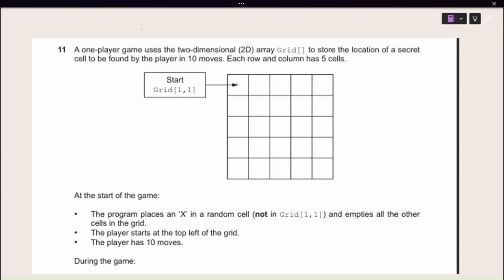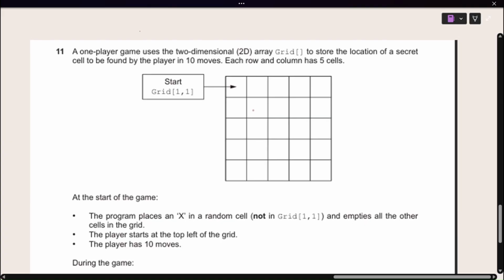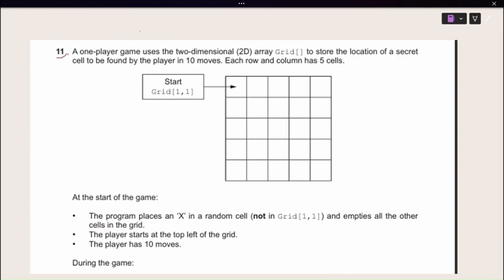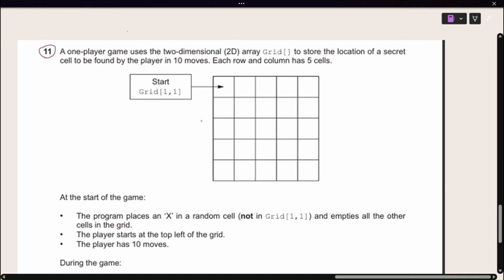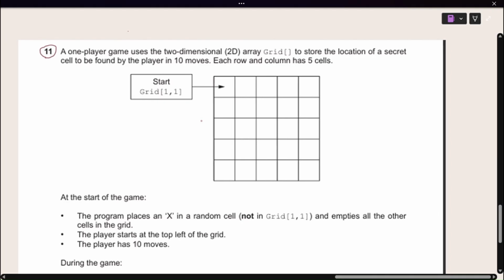Hello, today we are going to start with the 15-mark pseudocode question. That is the last question in our question paper, and most students find this difficult. However, today we are going to apply a very effective method known as the 4-box method that is going to really help you solve any question like this easily.